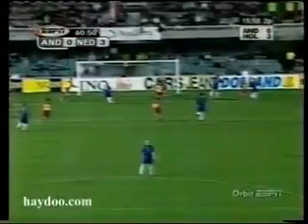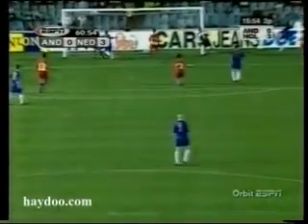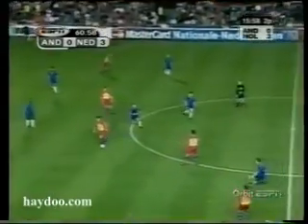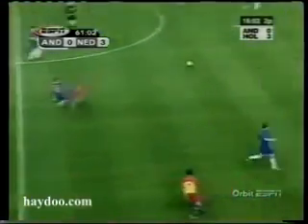That's frightening — how good that header was! Look at him falling away from an acute angle. What a header from van Hoijden. It just bounces on the other side of the line. You might get a better indication from the crossbar. It's a difficult one to say, but just for him to control his body — he snapped the header on target.